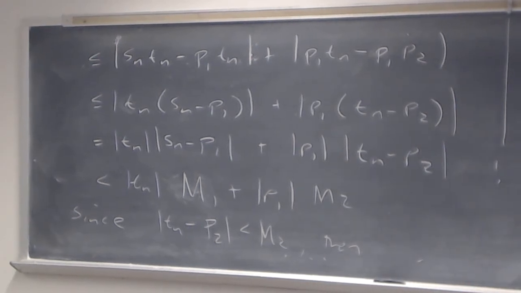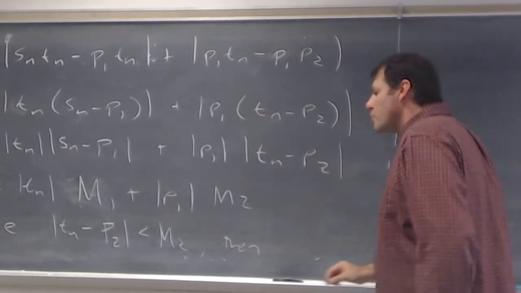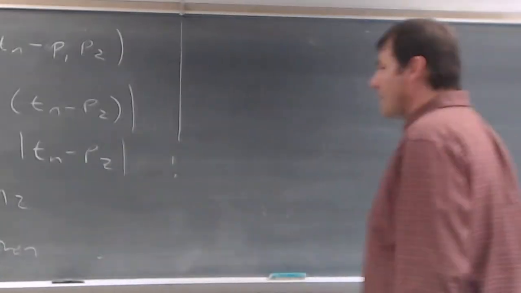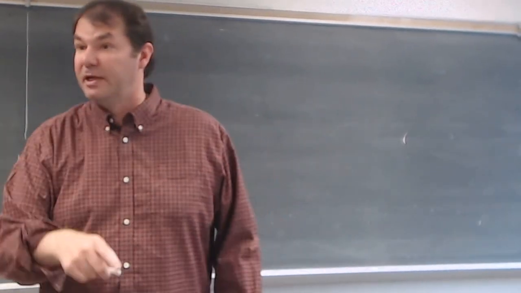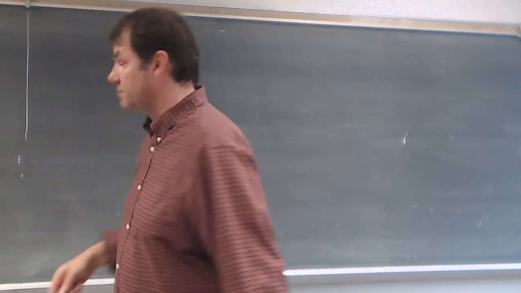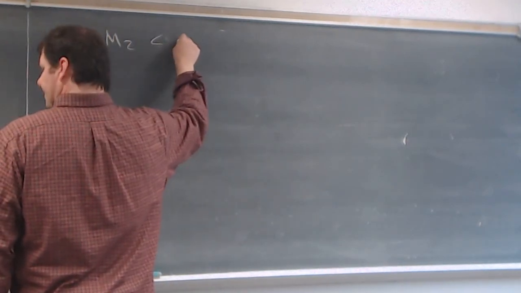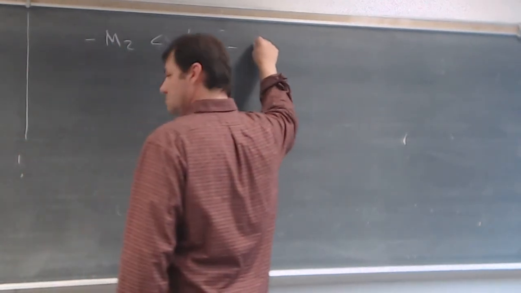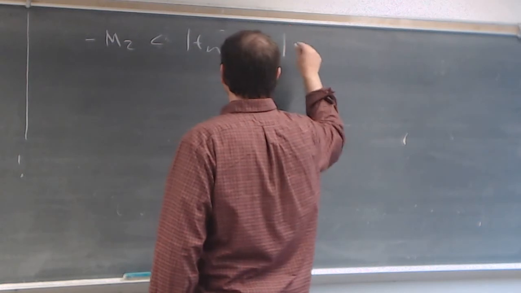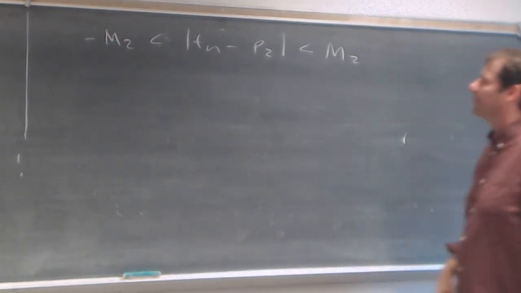Wouldn't it be absolute value of T sub n minus the absolute value of P sub 2? I don't know yet, Annie. It's something to think about. It could be that, okay? Here, I'm just going to write this right now. I don't know if this is going to be beneficial, so I might write this, and then you guys get to cross through it, okay? I don't know if this is perfect yet. But one thing I can say is that minus m sub 2 is going to be less than, because m sub 2 is bigger than 0, it's going to be less than T sub n minus P sub 2, which is less than m sub 2. Is that all right?